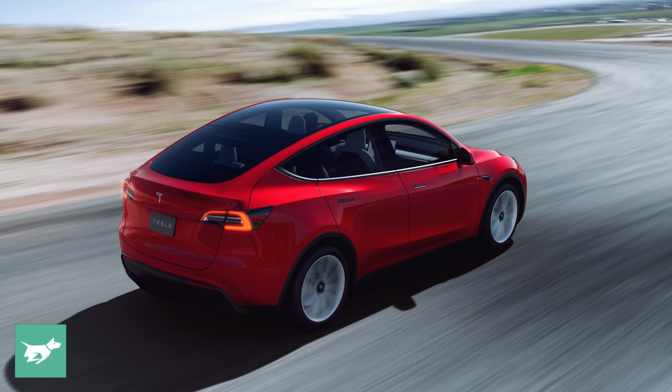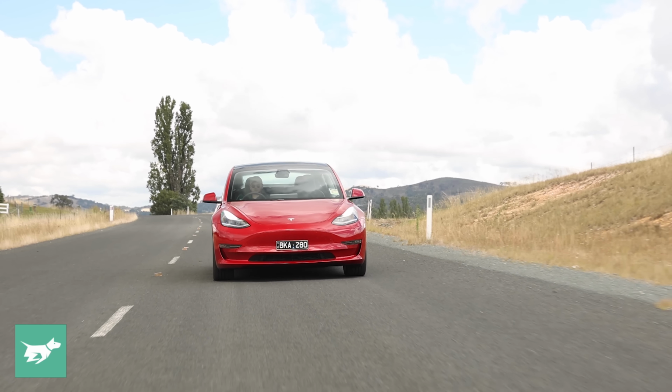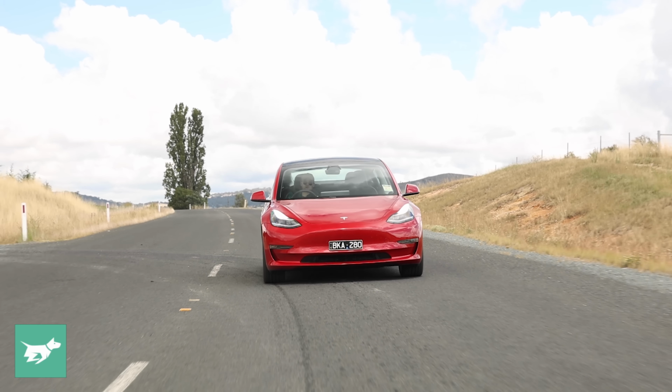Finally, what about the sales figures, and what does the Model Y mean for Tesla in Australia? Well, for a start, it has the potential to double Tesla's sales figures, which are already pretty impressive for quite a young, small brand in the Australian market. After finally releasing their sales figures to the FCAI last year, we learned that over 12,000 Model 3s were delivered to customers in Australia, far exceeding vehicles like the BMW 3 Series and Audi A4 that would be traditional competitors for this vehicle, and even beating a whole bunch of mid-size SUVs that you would think fit into the traditional mindset of the Australian buyer.